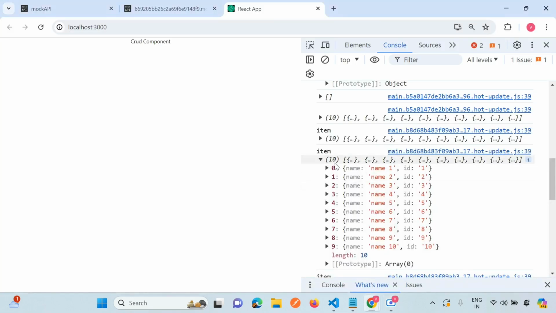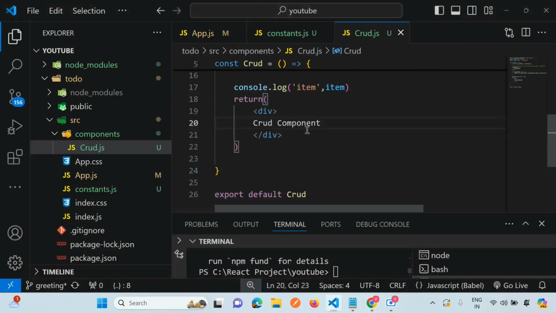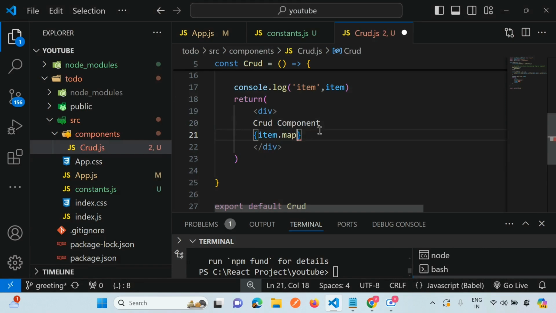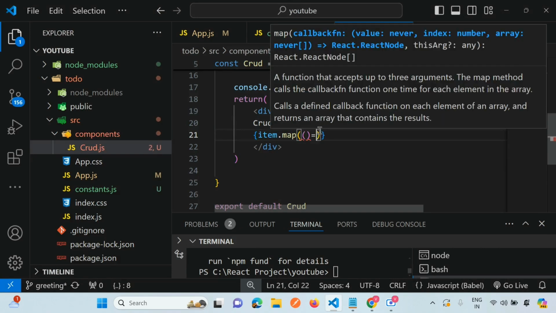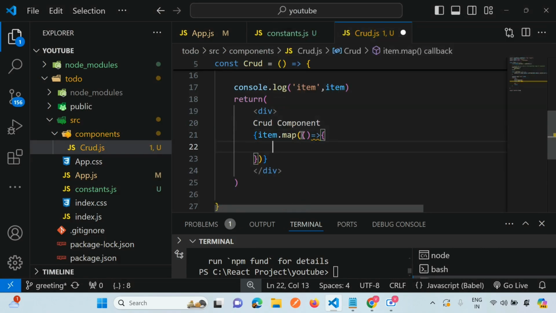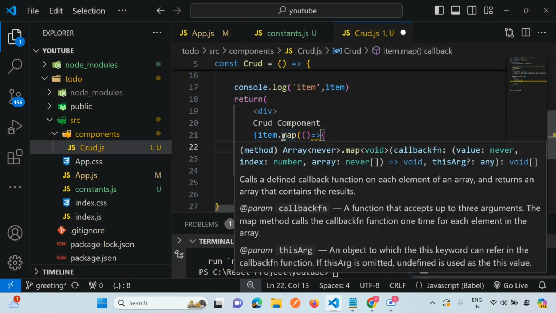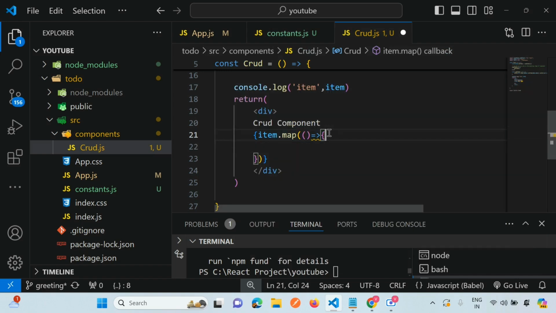Now I will render these items on the UI. I'm going to make use of map for iterating through that item, which is an array. Map is an array method, so you will be able to iterate through it.